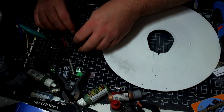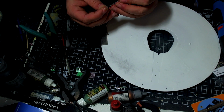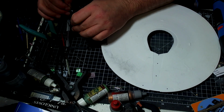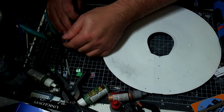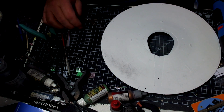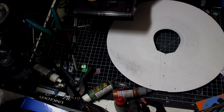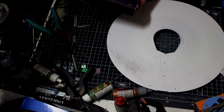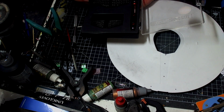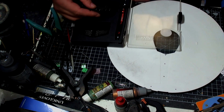Let's get me other bits. How about this one? Not quite, no. That's looking a bit too much. Right, okay, so let's go into my other box. Here we go. Is that how I unlock it, yes. So I need a 2 mil. That's the one I am after.